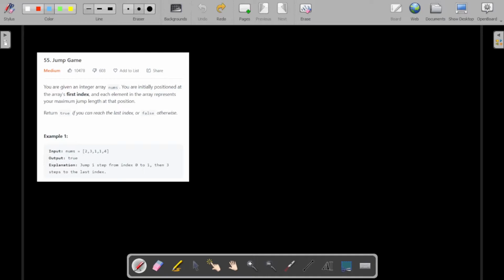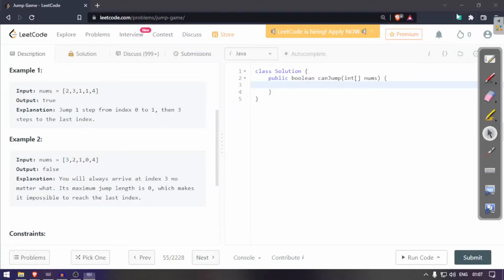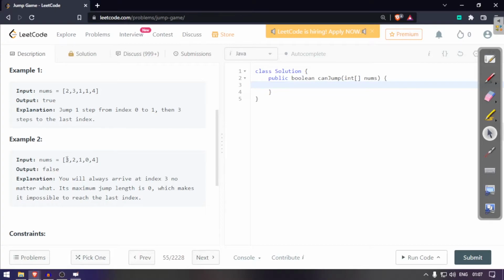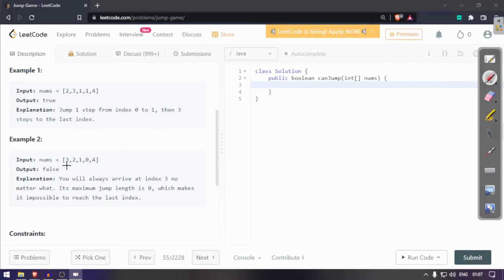Let's see for the example that was returning false. So in this example we have 3, and from 3 we can jump to 2.